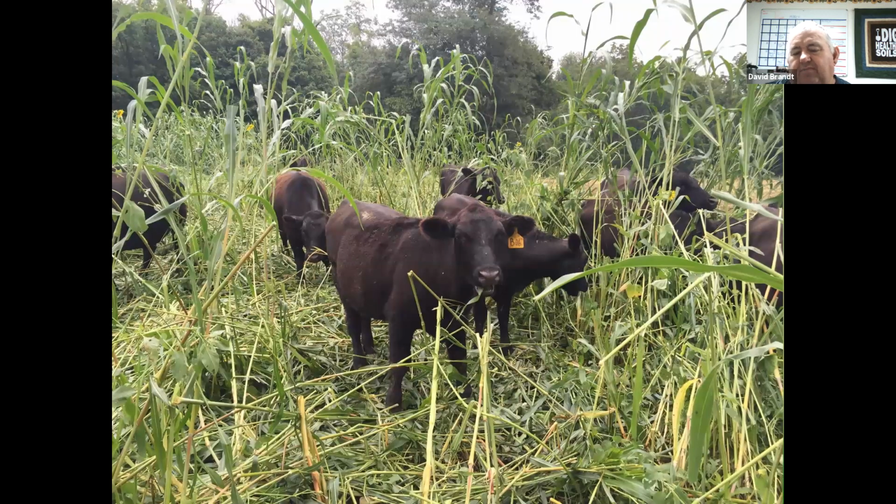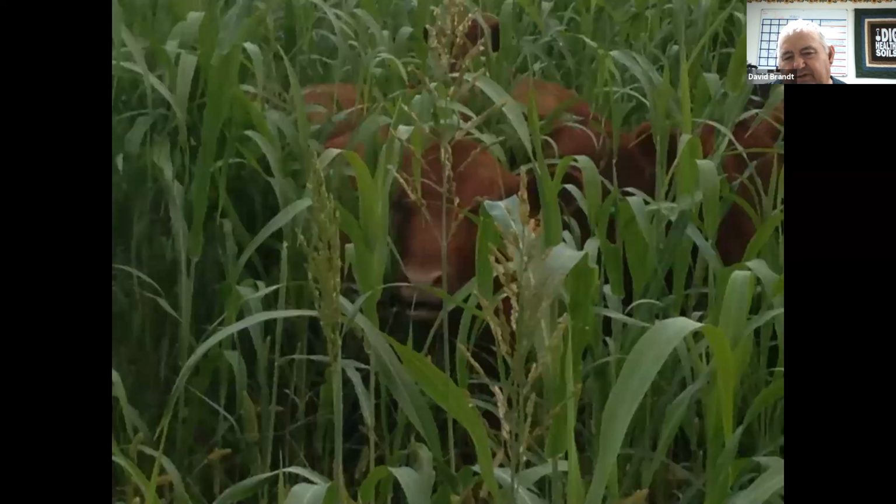Here's really the good way to manage those crops. Get them out there. They'd be putting these cattle in September, late August, 1st of September. This happens to be Green Acres down in Cincinnati. They've done a lot of research with their cover crop blends. They're showing between 3.5 to 4 pounds daily gains on these animals, and they're happy and they do really well. You can see how well they like it. You can barely see the cattle in there when you first turn them in, and they learn how to eat that really well.